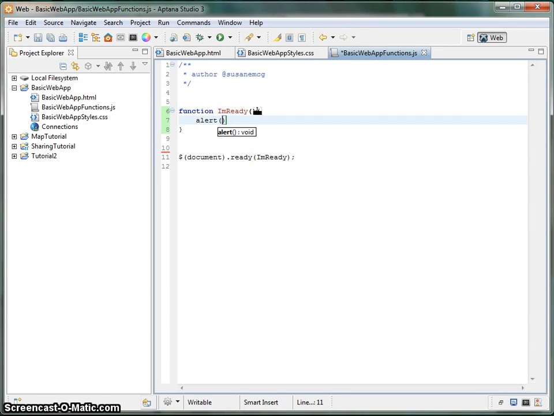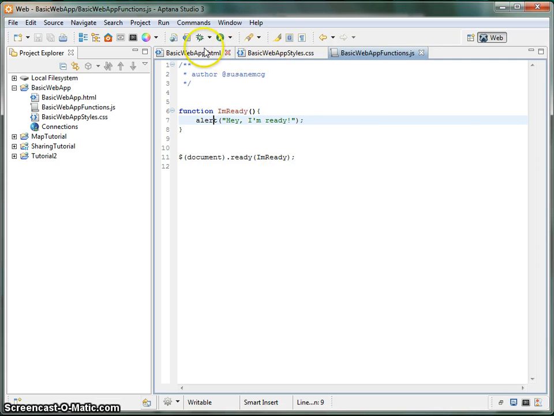And then we're just going to say alert, and in that alert statement, I'm going to say, hey, I'm ready. And once that's done, what should happen is, as soon as that invisible document ready event fires, what do we say when an event quote unquote fires? When that happens, then we should get this alert that says, hey, I'm ready.